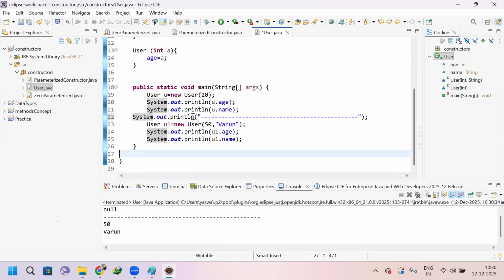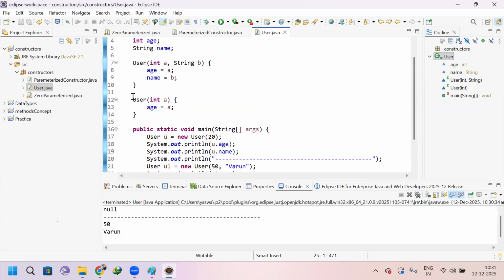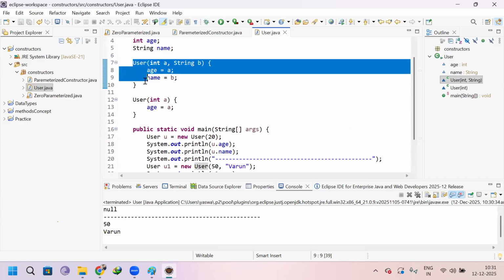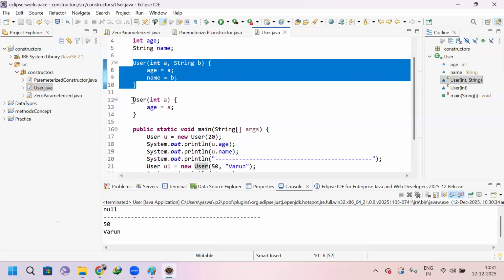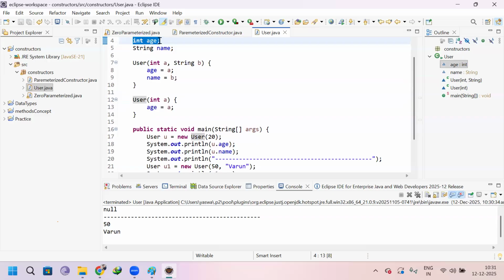But we used two constructors, sir. In the first constructor we use two parameters, int a and string b, and in the second constructor we use one parameter.